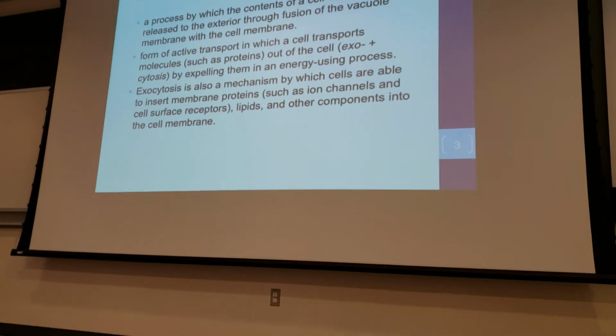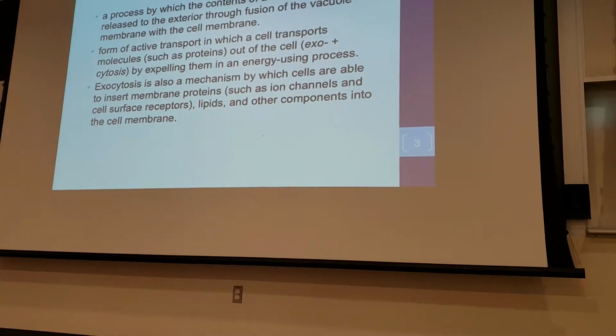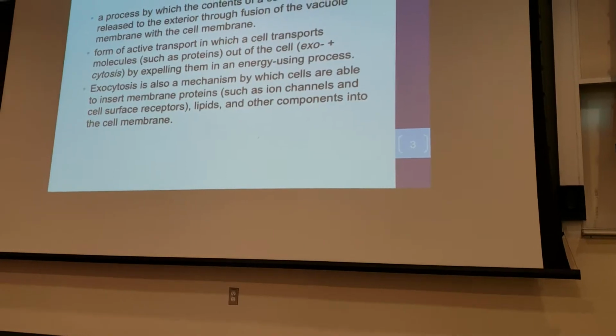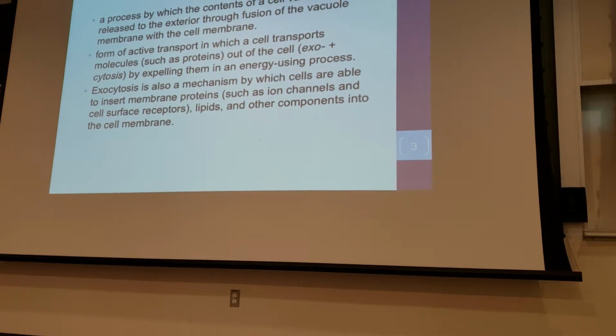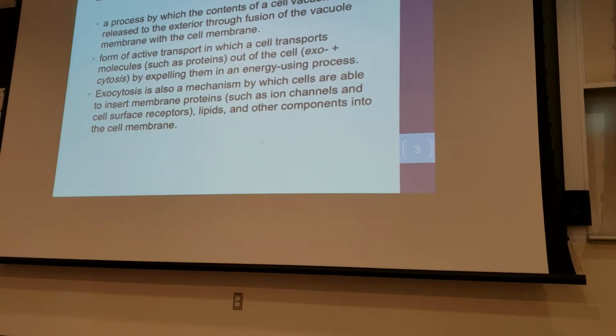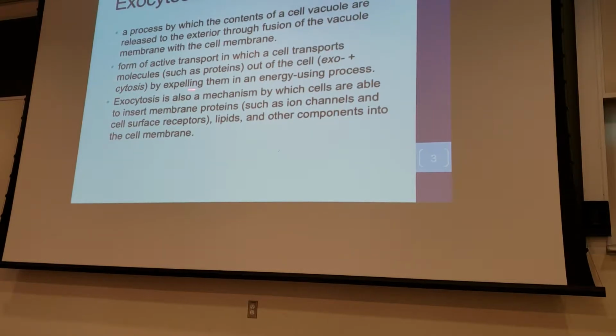ER, otherwise it would not be a vesicle, through the Golgi, and then is moved on to the cell membrane. And this is in the form of active transport, so it takes energy. And by now you probably realize if something takes energy and the cell still does it, that this is something that's important for the cell. And we do this so that we can get molecules such as proteins out of the cell. Exo, meaning out of, and cytosis has to do with the cell.